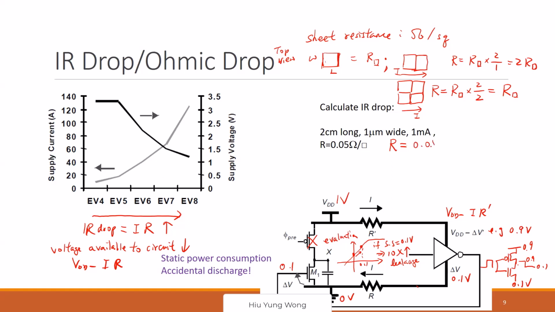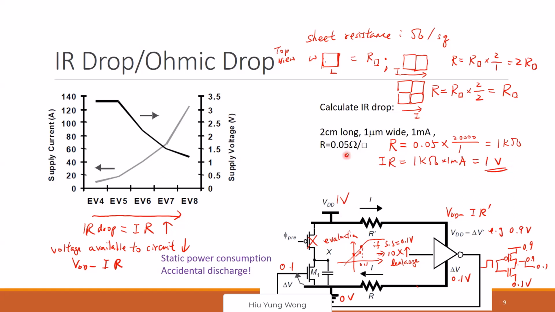Like what you just said, 0.05 times your very long 2 cm, which is 20,000 microns divided by 1 micron. Okay, so what is the size, right? So this is talking about 1 kilo ohm. Okay, then what is the IR drop? If your power line is delivering 1 milliampere, then it is talking about 1 volt. Come on, my VDD may be just 1 volt.